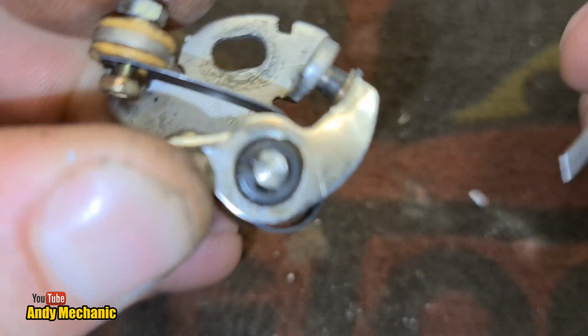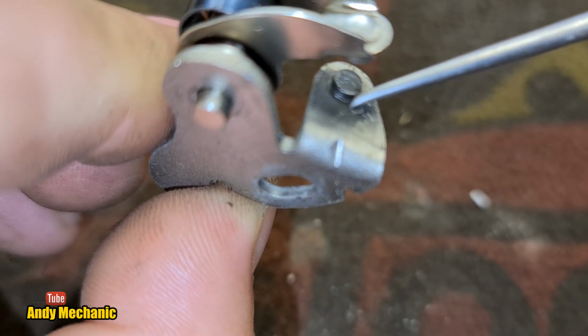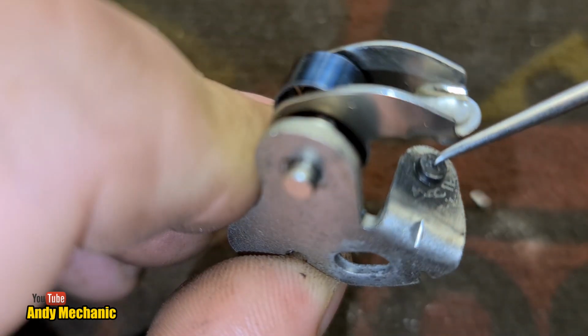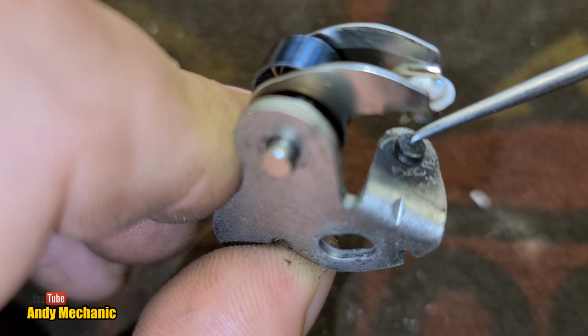Oh, these are a lot darker. And in fact, you can even see some of the residue of the arcing actually on the metal on the side here, look. So it's been arcing quite a bit, it's been sparking away, and it's not particularly good contact. And it's quite rough, is the surface as well.